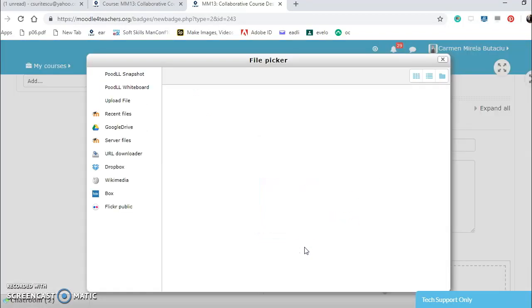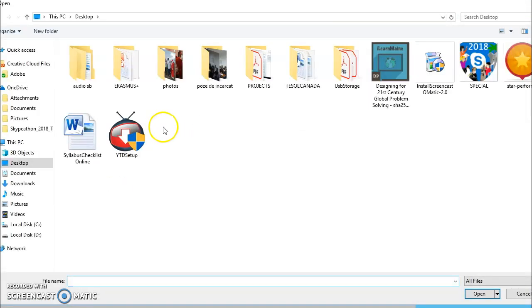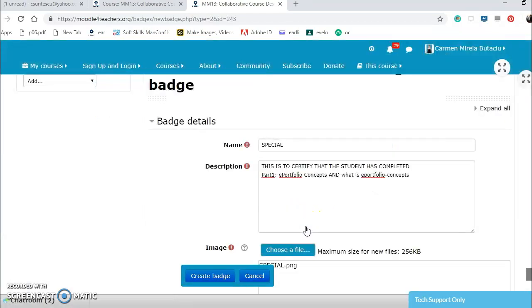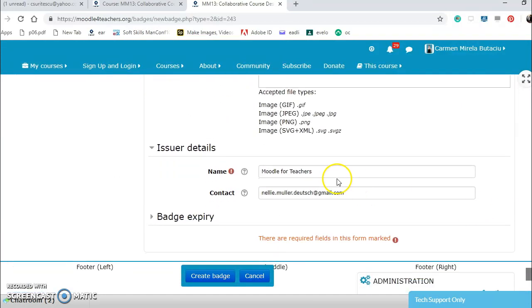I will choose a file. It's on my desktop. Special. Save it as the same name with capitals. I should choose license Creative Commons Share Alike. It's here, name.